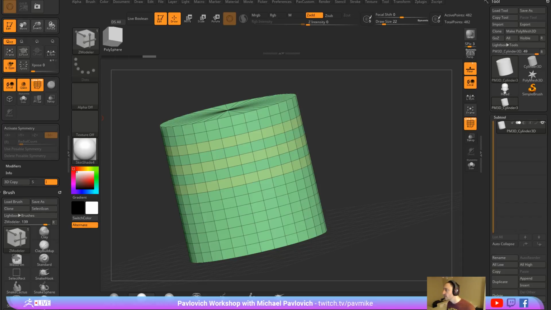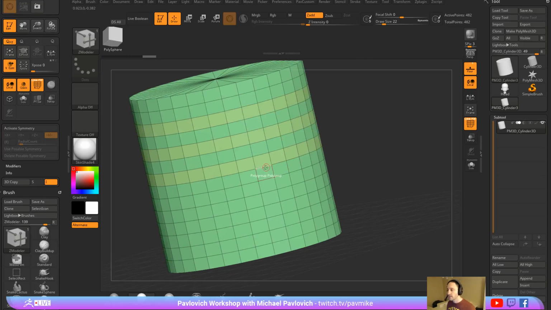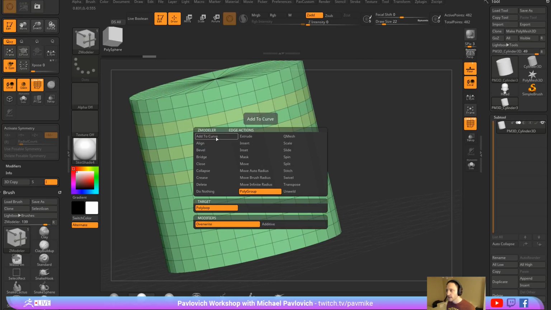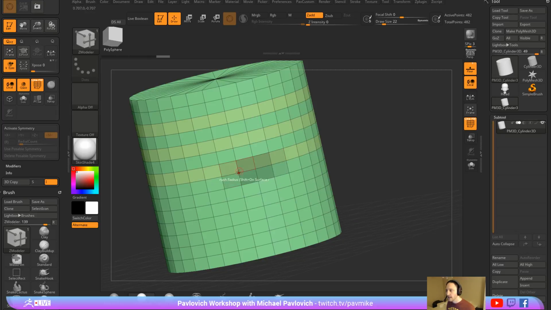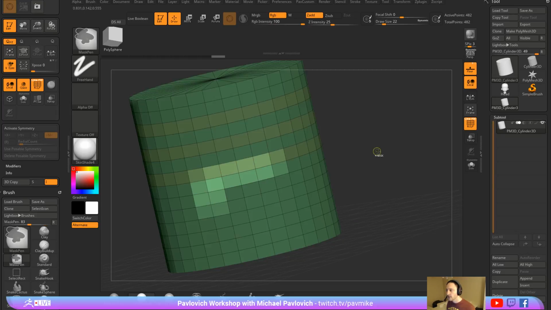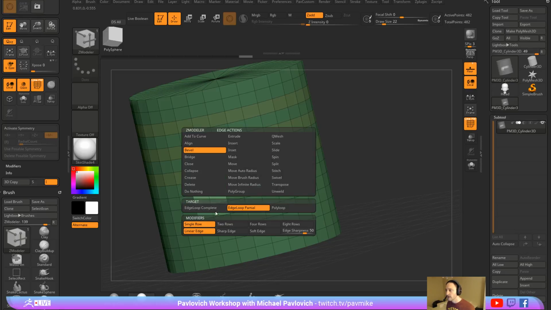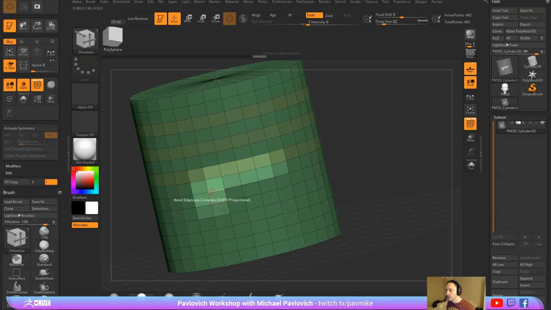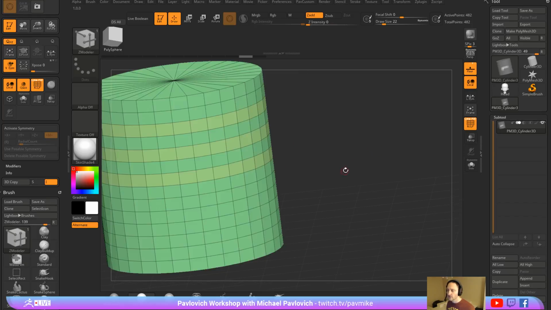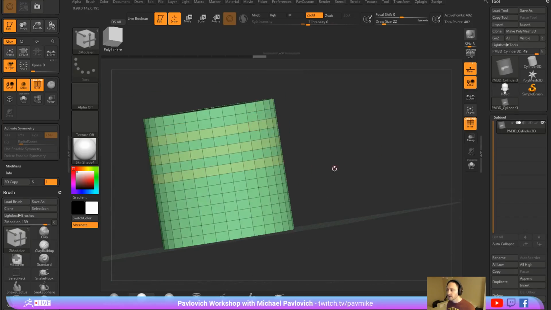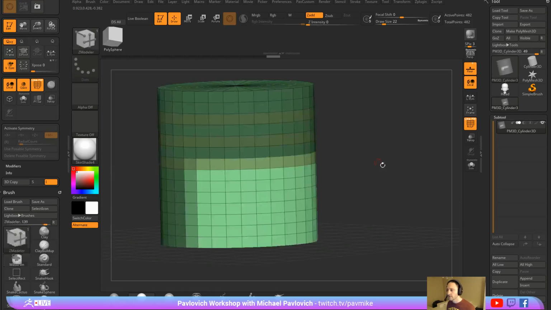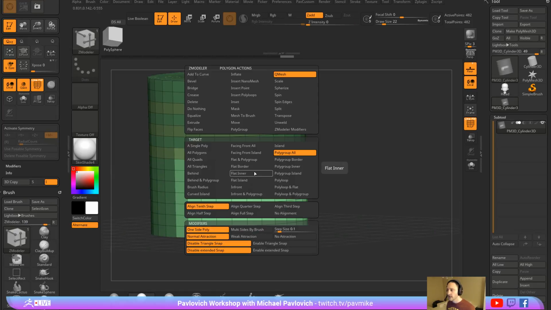Gabor says you can mask multiple. Oh, that's right. So we were talking about adding. Going in here, we were adding to curve. You can also go through here and say mask edge. Any edges you have masked here, you can invert that mask, and then when you go to bevel, even if you do edge loop complete, that'll go through and just bevel these unmasked areas as well. And I think that goes for anything you have masked. If you just mask all these off, and then you run an action on them.